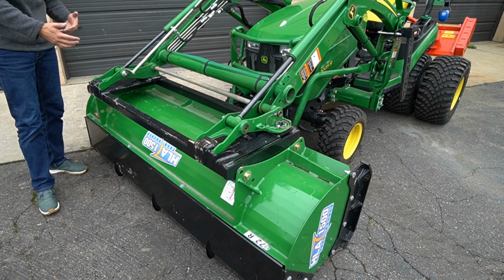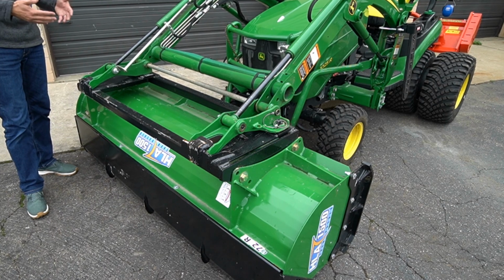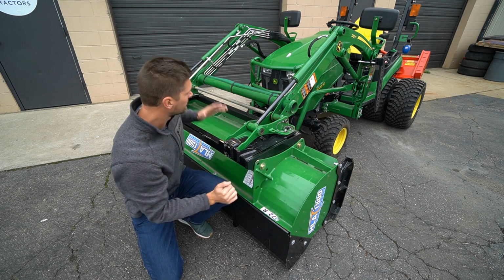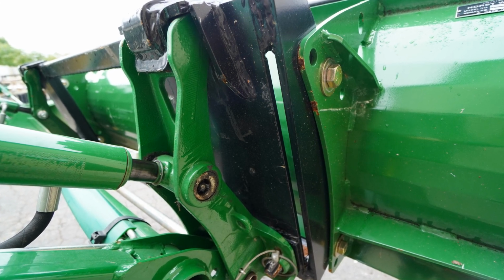You know, custom orders like those pinned on versions may be a little bit longer lead time, so always make sure you're ordering early enough in the season. Just plan ahead. HLA introduced a bolt-on frame. You can see the bolt here, a couple more on the other side a couple of years ago. They used to have a weld-on frame, but I really preferred this design more, and I'll tell you why.